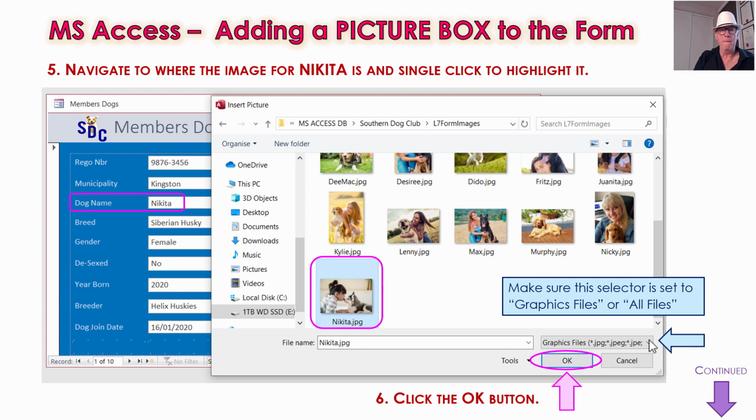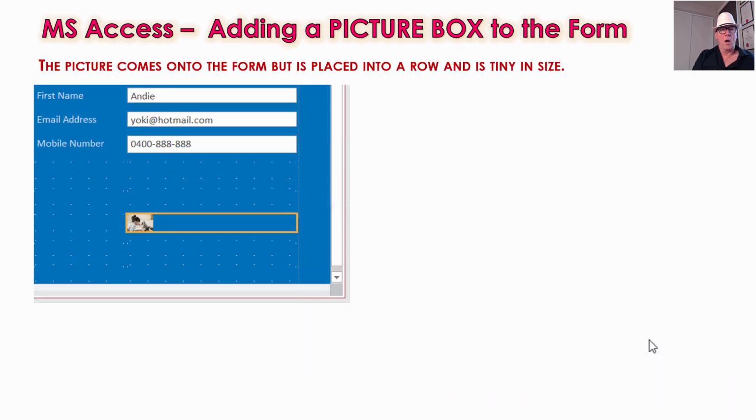Click the OK button and what'll happen? We get a really, really tiny picture box. It's so small. It's only down in there. Because remember in the previous lesson, we talked about these containers. When you make a layout view, so it can make all these line up beautifully exactly, it has all these empty container boxes stacked up inside the form, which we don't see in form view, but we can see where they are in layout view. So it's just decided to take the nearest container box and squash our picture box in there.